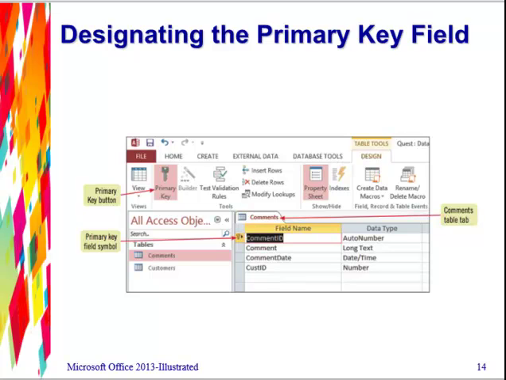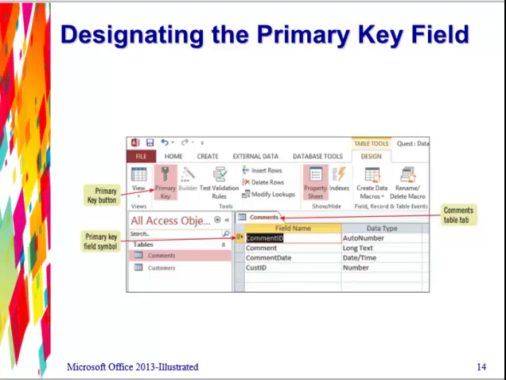In the top picture on page 11, the comments table tab, the comment ID is the primary key for comments; each comment gets a number. In the second table in the middle, the customer table tab, you're looking at the customer ID number as being their primary field symbol, or their primary key in the customers table, that allows you to identify a specific customer by their customer ID.